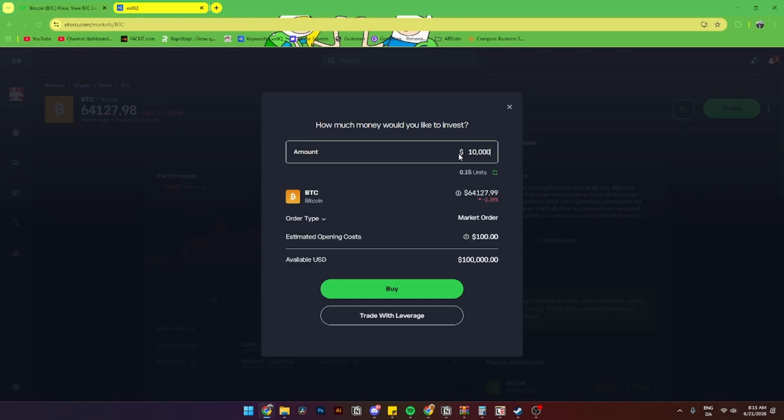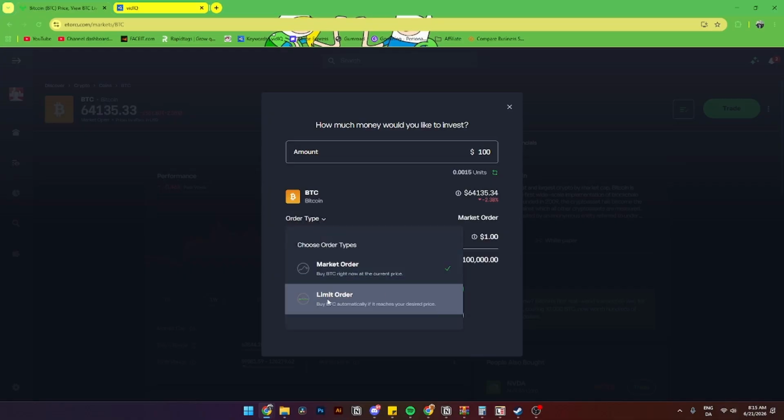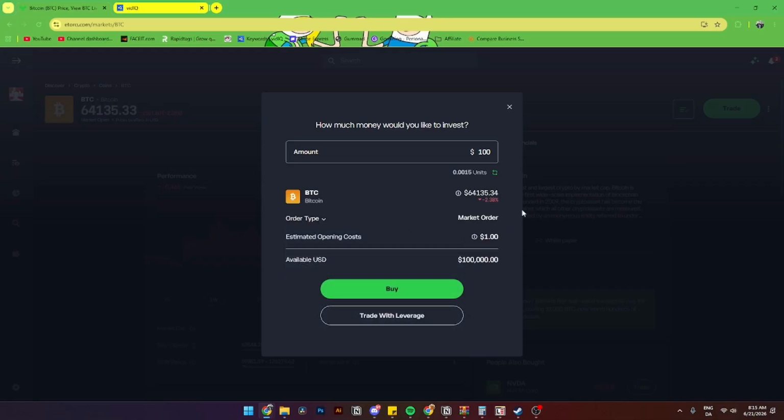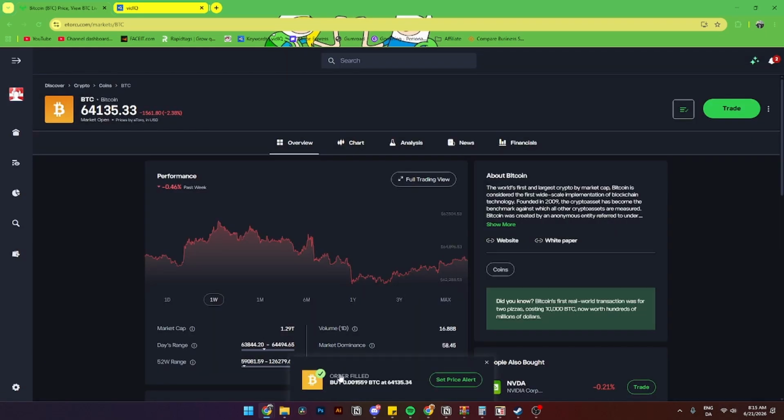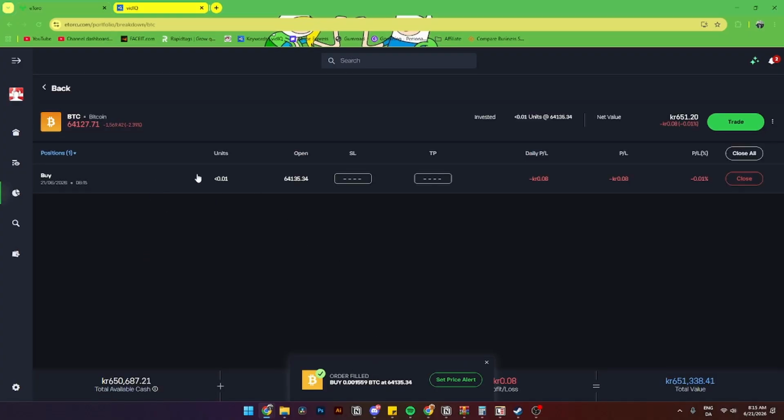and then from here you'll be able to add in the specific amount that you want to trade. Let's just say I want to trade for $100 for this tutorial. Once from here you can see that you can change the order type from either a market order to a limit order, and then from here, once you're done, you'll be able to go down to the buy section and then purchase your Bitcoin. And as you can see, order purchased and order filled, and then you can click on it to go inside of your portfolio and see that you have bought Bitcoin for this specific price.